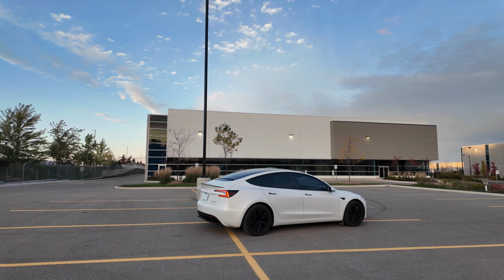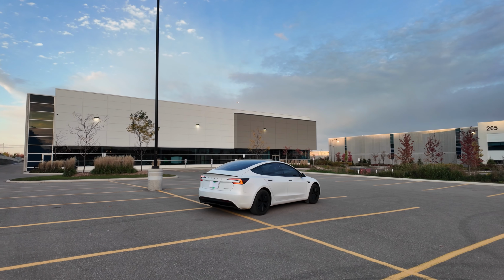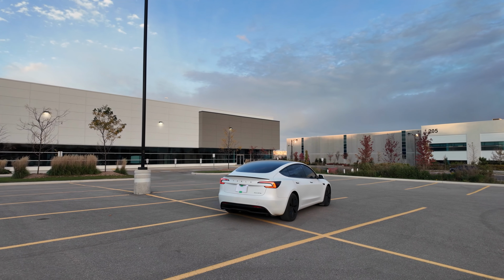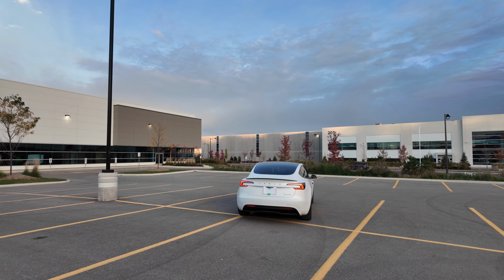And let's say you don't even want to charge with an outlet at home or the wall charger, and you just want to rely on supercharging, well, let me tell you, that's going to add up and be pretty expensive, and it could also be inconvenient depending on where you live and how busy things get at the superchargers. So make sure to think of all of that before you get into a full EV.